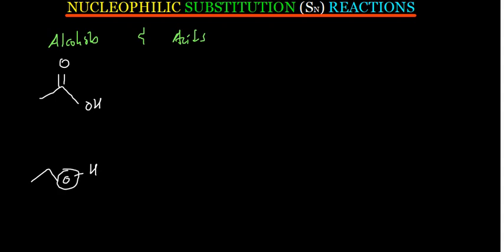Of course, you know that oxygen is supposed to have 8 electrons for it to be stable. So it's going to have 2 lone pairs. This one here is also going to have 2 lone pairs, and this one here is also going to have 2 lone pairs. So let's say these two substances are going to react with water. Water, of course, we know has 2 lone pairs of electrons. I'm going to also write that here.